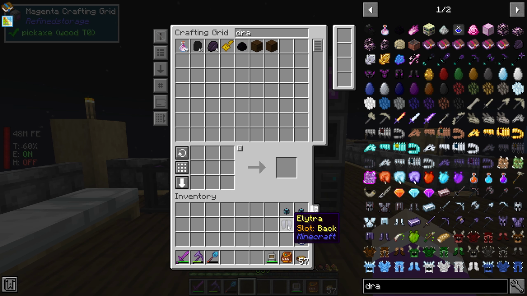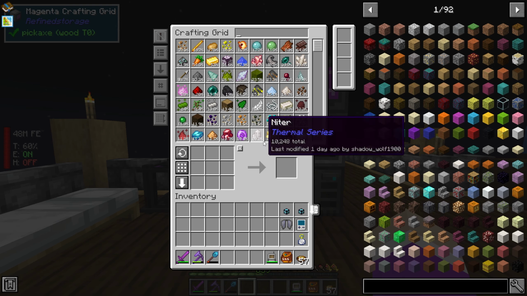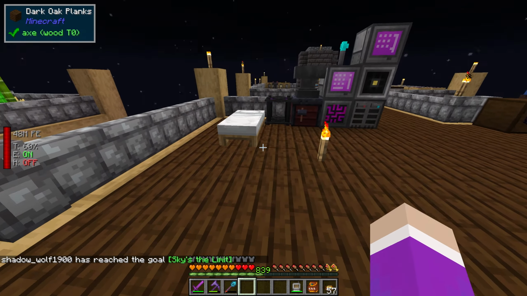So, with the elytra, we now need to kill the wither. A couple of things that we can actually do is, we can go to the end, underneath the portal, set up a wither, get him to suffocate, and then he'll die.